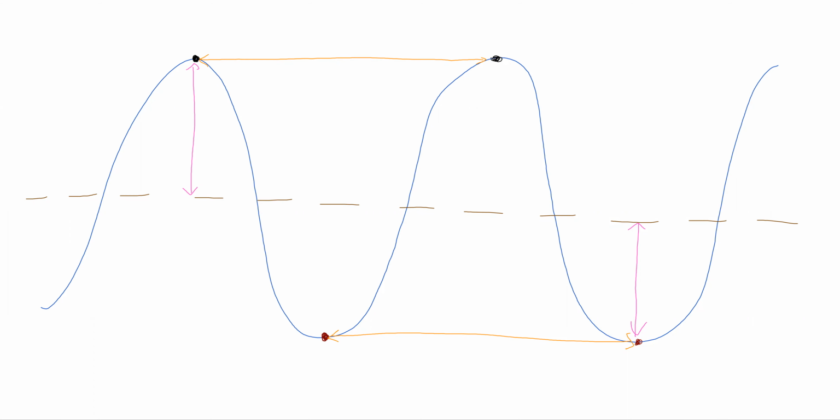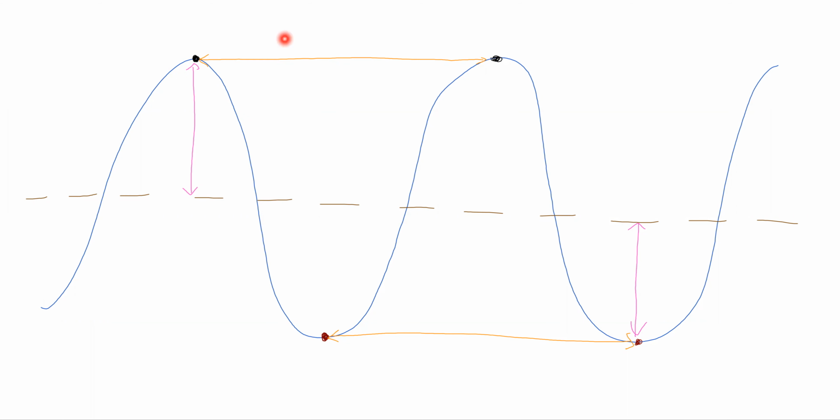Does anybody remember what the black dot is, this one at the top? What's that called? I don't know why, but everyone remembers what this one is called, but not this one. Do you remember what either one of these are called? That part of the wave, the very bottom or the very top? Anybody remember? So the blue line represents a wave.